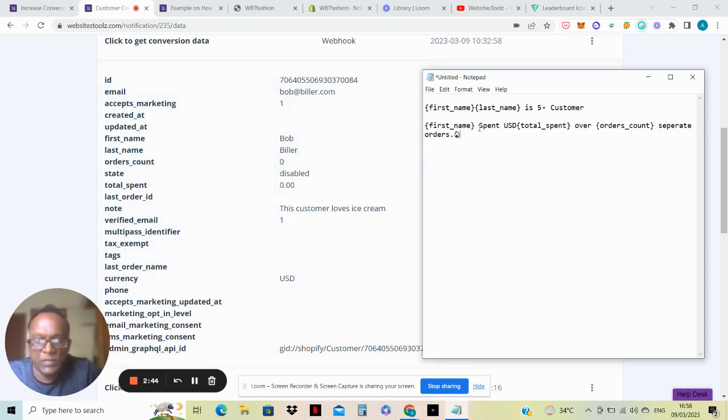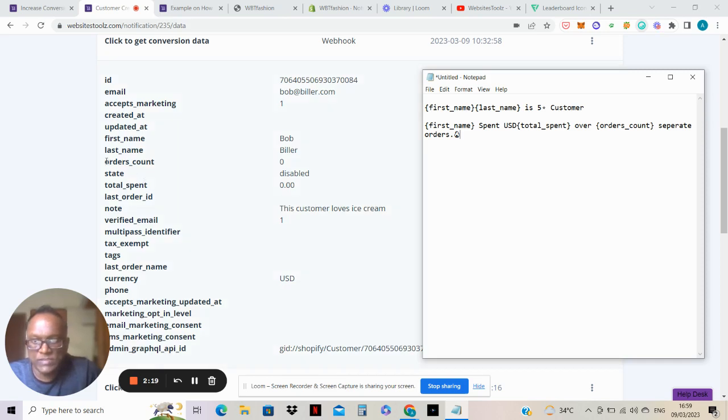Now for the description of the pop-up, I want to say Bob, again with the first name variable coming in here, spent USD. How much did Bob spend? The total spent is what I want to display. The total value that he has spent will display if you use this variable, total spend. So Bob spent X number of dollars over how many orders.